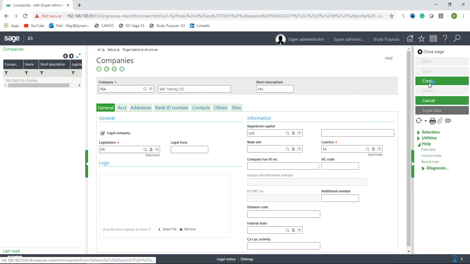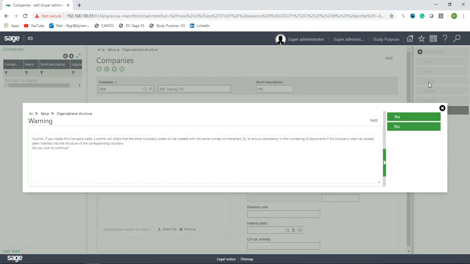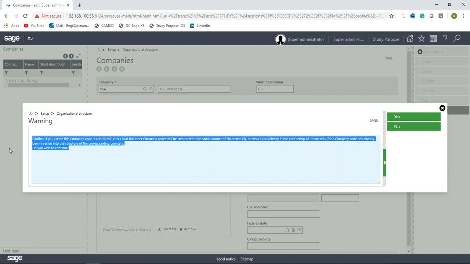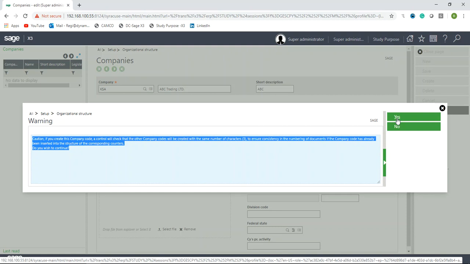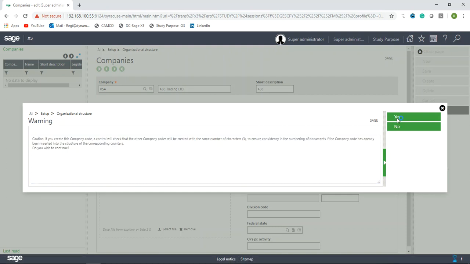So I'm just creating my company, and the system is showing one piece of information: it's a three-character code, you can read it, and according to that you can decide whether you wish to continue or not. But I am okay with that 3 digit; for me it's more than okay. I'm saying yes.